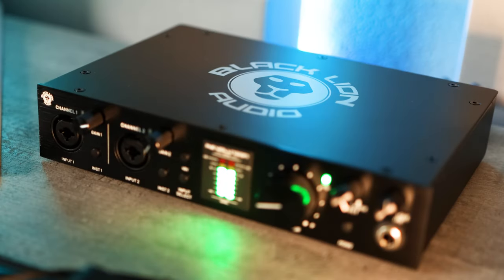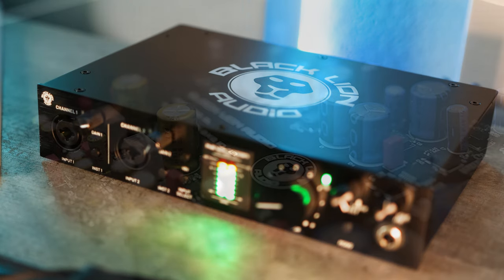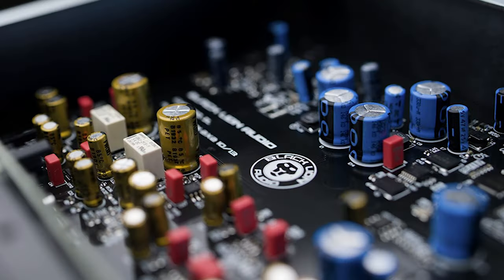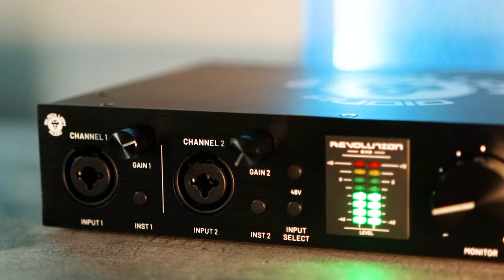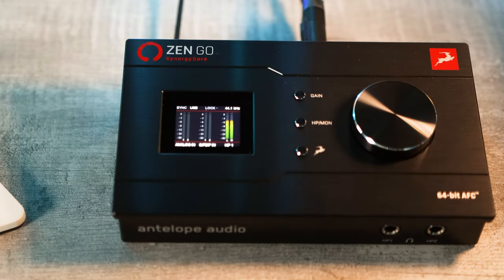This is one of the most solid boxes I've tested as far as build goes, but where this unit shines is on the inside. With noise-reducing PGI technology and fully decoupled ins and outs, you can rest assured Black Lion went the extra mile to use only the best parts when putting this thing together. My only gripe is I wish the mic pre-connections were on the back of the unit so I'd have fewer cables on my desk. That brings us to the Zengo, which has a much more desktop-friendly design.